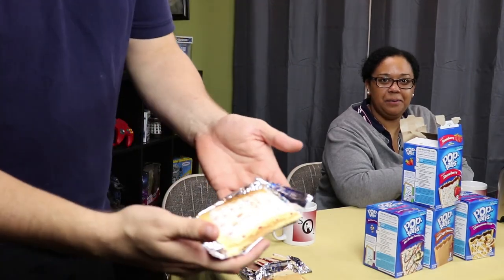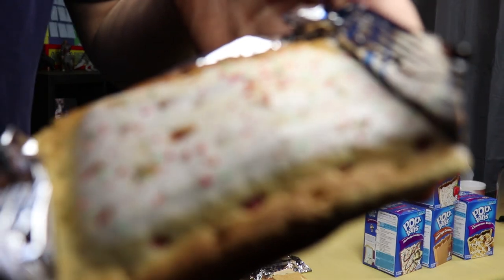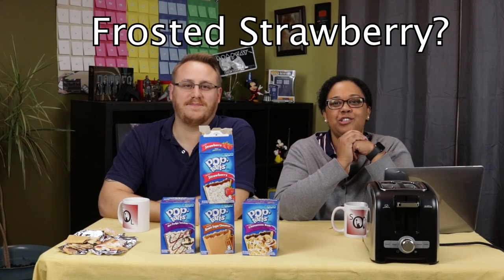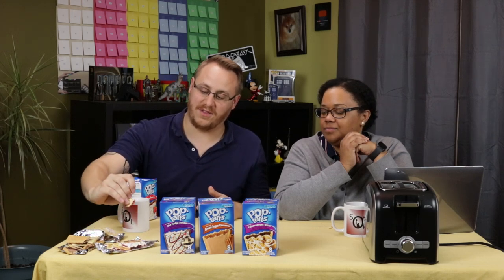That looks a little weird coming out — it protruded some sort of weird oil-looking thing. Still going to eat it. That crunch is just so much nicer. It does make the strawberry taste a little worse though. Would you toast the frosted strawberry? We agreed on one! Even though I think Pop-Tarts in general should be toasted, that made the strawberry filling taste nasty. But the crunch on the outside was nice. I have a thing with the texture of the dough of the Pop-Tart when it's untoasted.